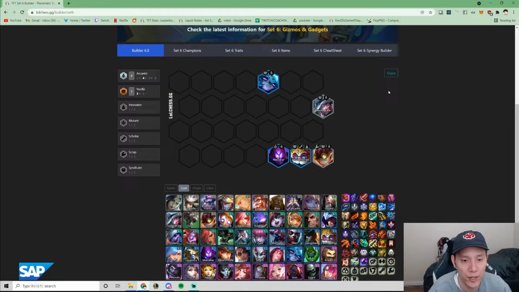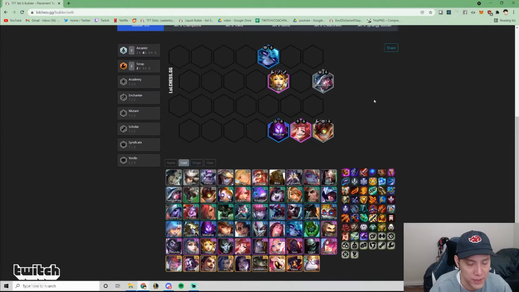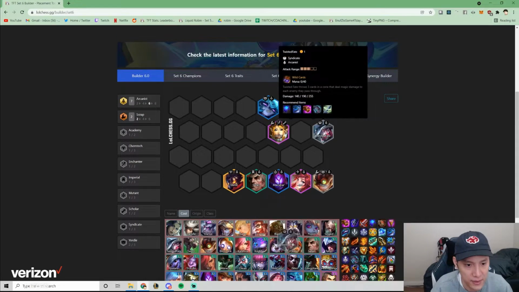The level 7 board, it's kind of hard to fit in 6 Arcanists without a spat. So usually the level 7 board is going to be 3 Yordles plus a number of Arcanists and Scholar mixed together. And then level 8 is when you can get your final board in, which is going to be 6 Arcanists, 2 Scholar usually. So it's going to be Lux, Janna, Swain, maybe Victor. TF out.